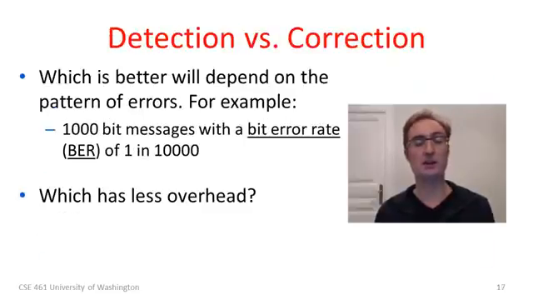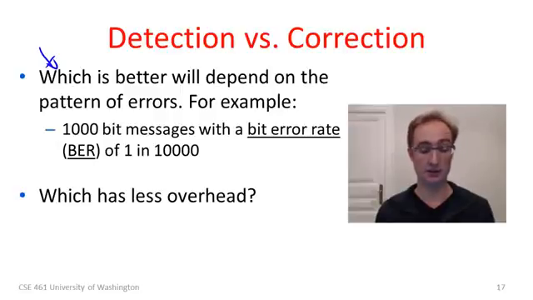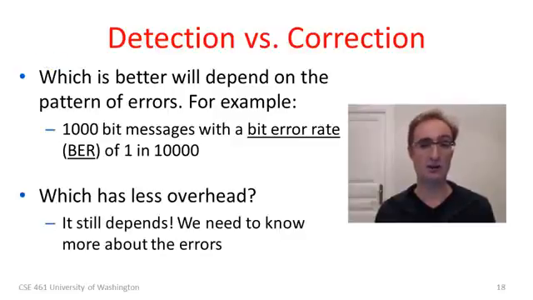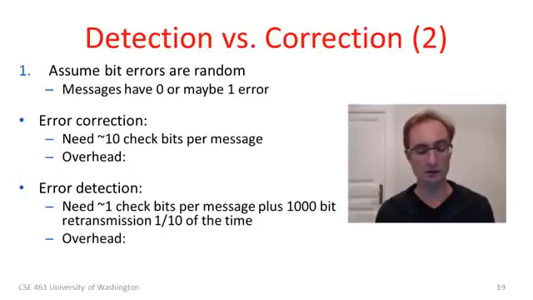I can also talk briefly about error detection versus correction. Let's consider a hypothetical example. What would it be better to use? Error detection or error correction for a particular example? It's going to turn out that which one we would want to use is going to depend on the kinds of errors, the patterns of errors we're going to correct. But suppose you have messages which are 1,000 bits long, and you have an average bit error rate, or BER, of 1 in 10,000. That means, on average, 1 bit will be an error out of 10,000 bits over a long-term average. What should we use? Detection or correction? What do you think? How would we even go about working this out? Really, we would like to use the scheme which has least overhead. That will be our measure of goodness. But it turns out that we can't work it out yet. We actually need to know more about what kinds of errors would actually occur. So I'm going to posit two different models.